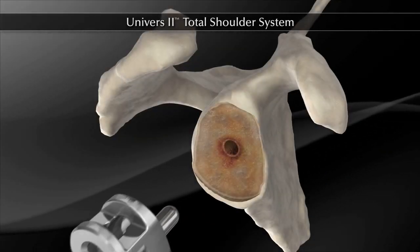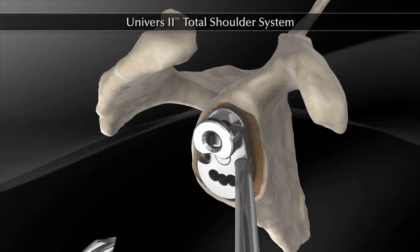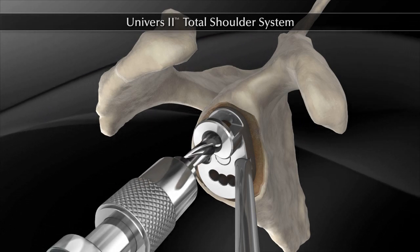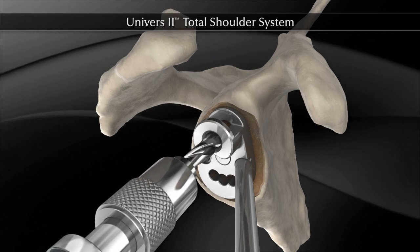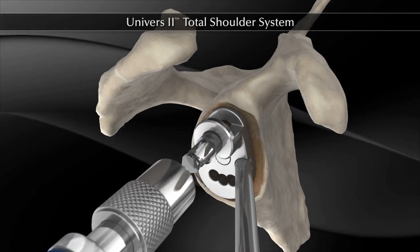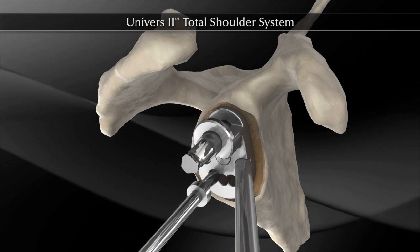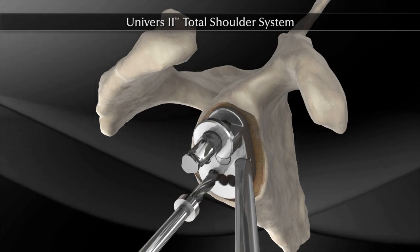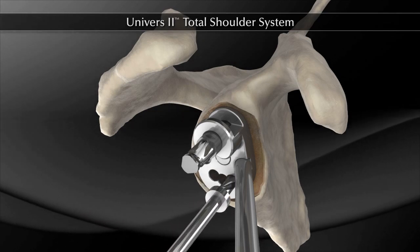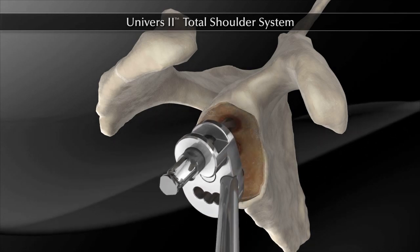The pegged glenoid No. 2 guide is moved into position by engaging the posterior peg into the previously drilled peg hole in the glenoid. The short or long 6 mm drill bit is positioned into the reamer quick connect adapter and the superior peg hole is drilled. The drill bit is detached and left in place. The 4.5 mm drill is then used to drill the 3 inferior glenoid keel holes, and the guide is removed.